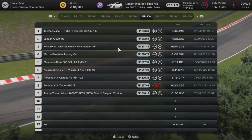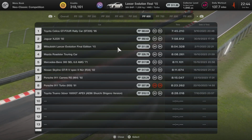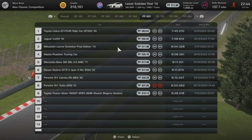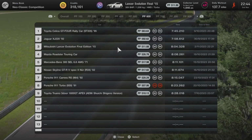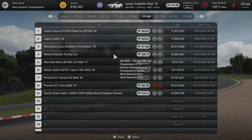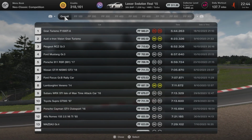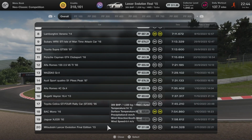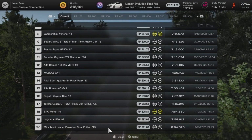So yeah, very close. And third to the Subaru. The Subaru really did well. I mean, hats off to it. I guess the Mitsubishi did as well with the performance points of 511.88. It's beaten out all the way down to the Porsche 911 Carrera. It's got higher performance points than the Mitsubishi Evolution, but I mean, the Subaru's just below that in reality. Interesting. Shame we don't just have one long table so we can see it all. But yes, it was the Mitsubishi Lancer Evolution Final Edition 2015, and it was a cracking drive.